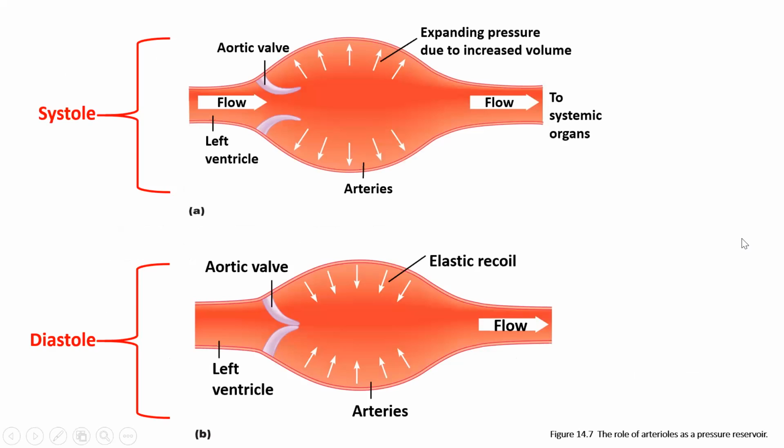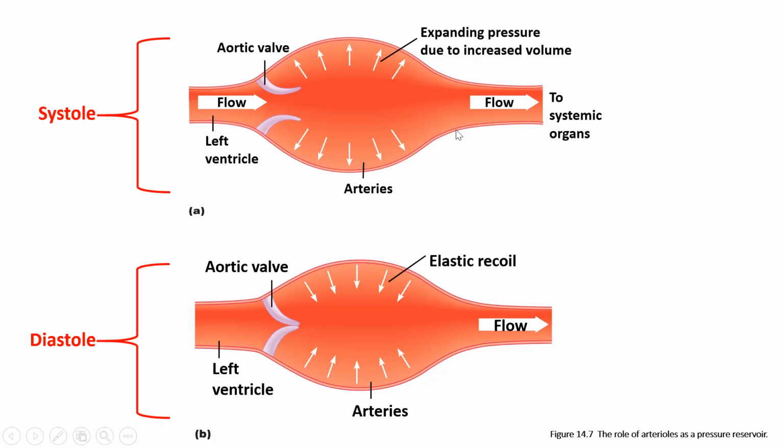So basically during systole, the aortic valve is open, blood is flowing from the left ventricle. Remember, the left ventricle is the pumping chamber that makes that blood move into the artery. And so blood is leaving the left ventricle, flowing through these aortic valves and making its way into the aorta here. And so during systole, as that blood is moving, we expand this elastic aorta and we capture that pressure and we store that pressure in the walls of this elastic artery. And we're going to use that during the next phase.